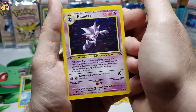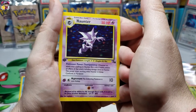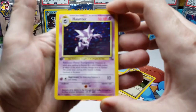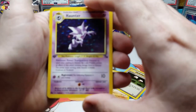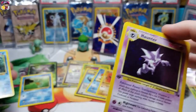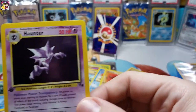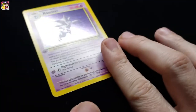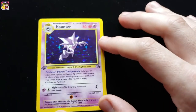Well, here's the Haunter looking mighty fine. Look at that holo print. Oh my goodness. Is this going to be a PSA 10 candidate? You know what? Hold on. There's the Omastar. Hold on a second. Let me set those down. Let me get the blackboard out so we can take a closer look at this Haunter.